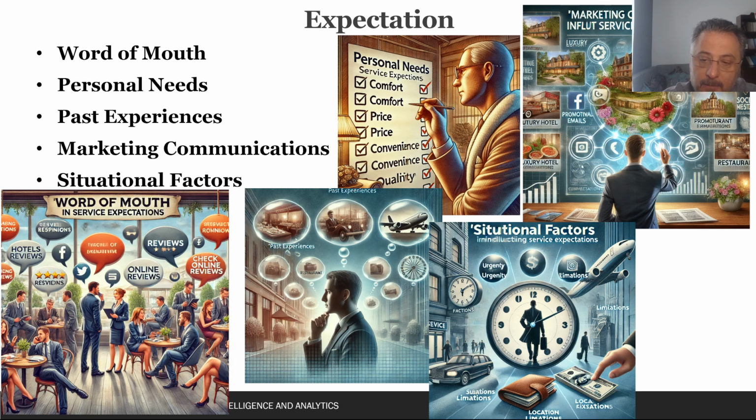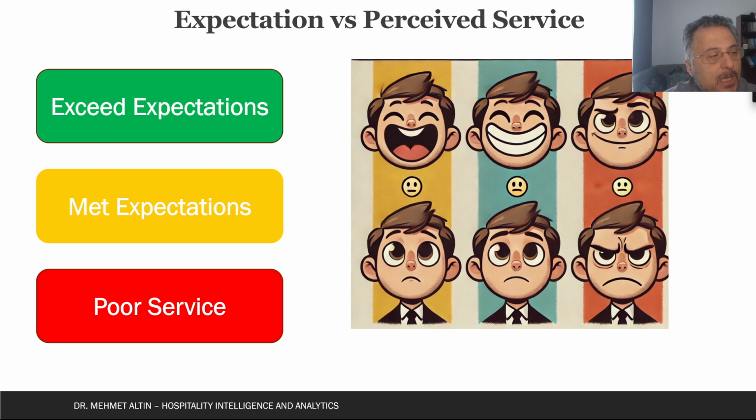Finally, situational factors affect how we perceive service. Imagine you are catching a last-minute flight. You'll expect quick and efficient service, right? Or if you're on a tight budget, your expectation might shift toward getting the best value. So factors like time, culture, price sensitivity, and many other things all impact what we anticipate from a service. Why do I expect this level of service? Is it because of something I heard, something I need, something I experienced before?